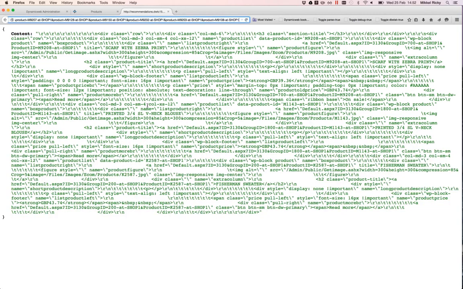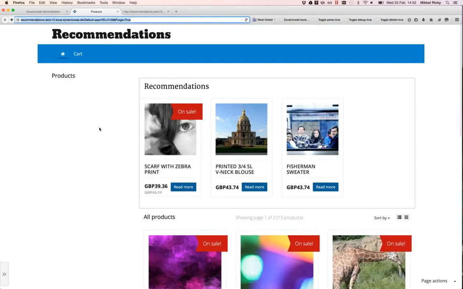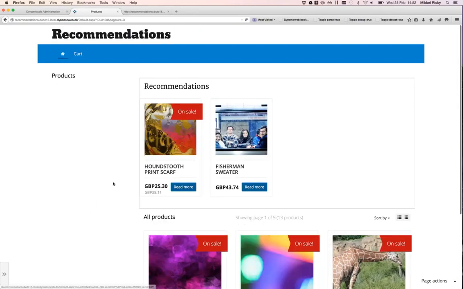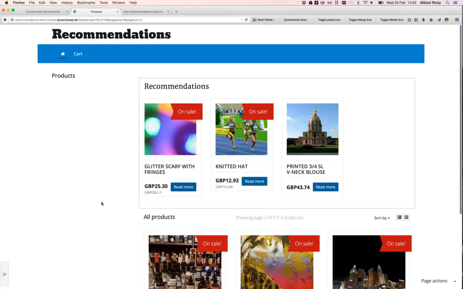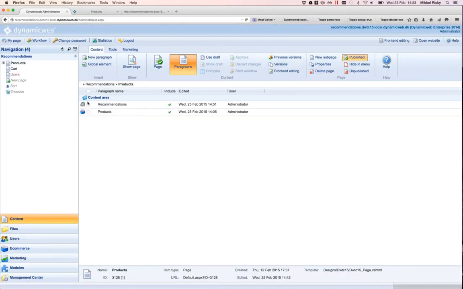So this list, the parameters up here, actually depends on what we're currently showing on this page. And now we're showing 9 products. But if I change that to 3 products, for instance, then you see now we only show 3 products, and then our recommendations change because now we are recommending products based on these products down here. And similarly, if I go to page 2, we will see other products, and then we will get recommendations based on those products. And that's all handled in the template.